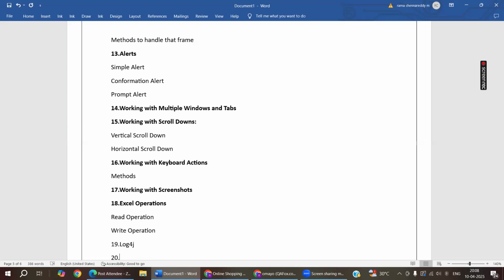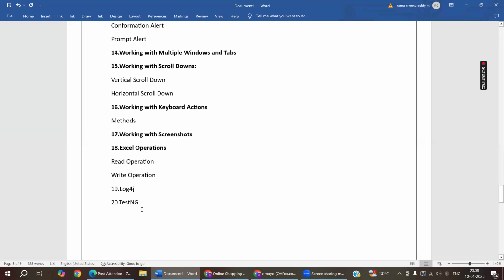Then coming to topic 20, TestNG. TestNG is a framework, short for Test Next Generation.